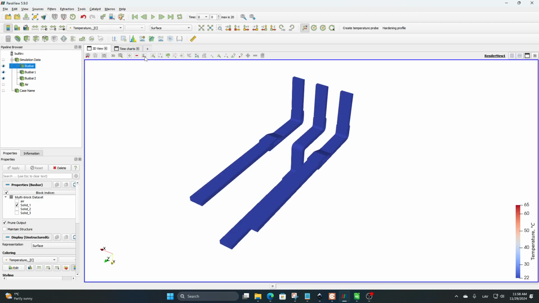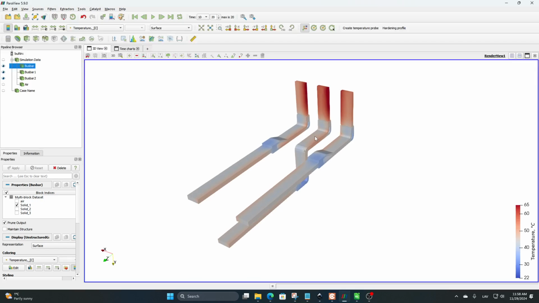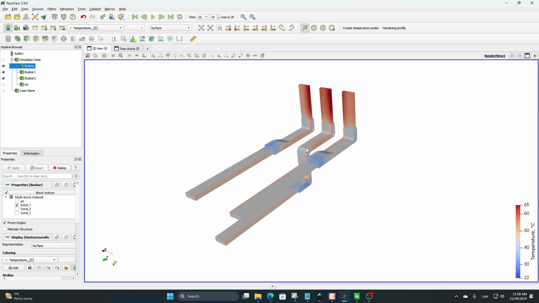So first of all, we can evaluate the dynamics of the heating. So we can go to the very beginning, click play, and see how the temperature evolves. We can see where the hotspots are, which give us an idea of any kind of changes that we might want to make to the geometry, or maybe apply some external cooling or something like that if we see that our busbars are actually overheating.